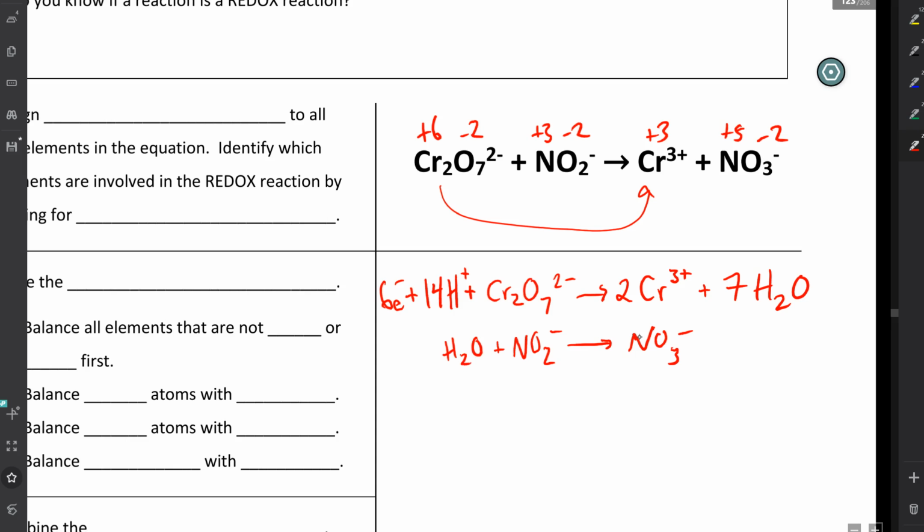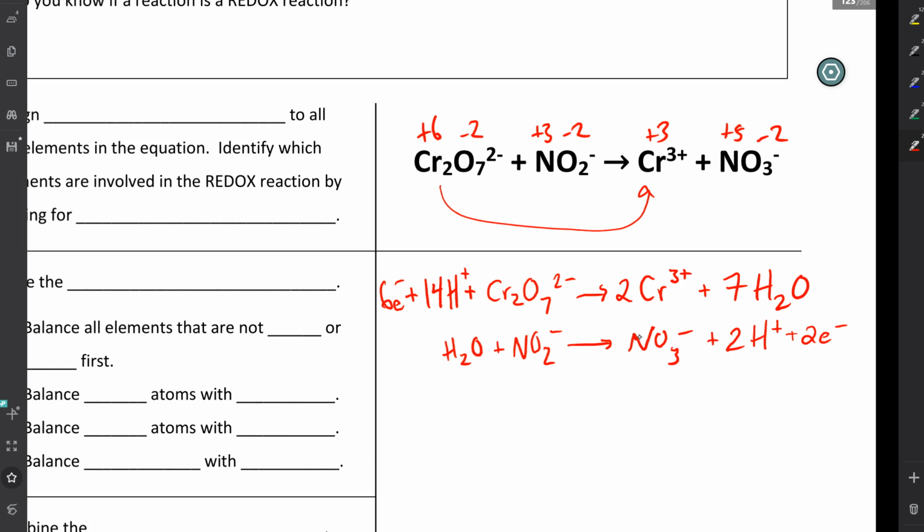Next, I take a look at hydrogen. By balancing the oxygens, I've added 2 hydrogens to the reactant side. I now have 2 hydrogens on the product side as well. So I'm balanced for mass. Let's check charge. 0 plus minus 1 gives me a negative 1 on the reactant side. Minus 1 plus 2 gives me a positive 1 on the product side. In order to balance this for charge, I need to add 2 electrons to the product side. All right, and those are my 2 half reactions.